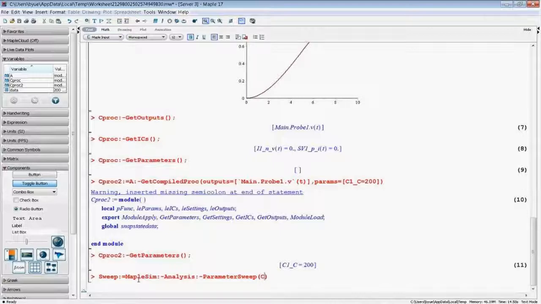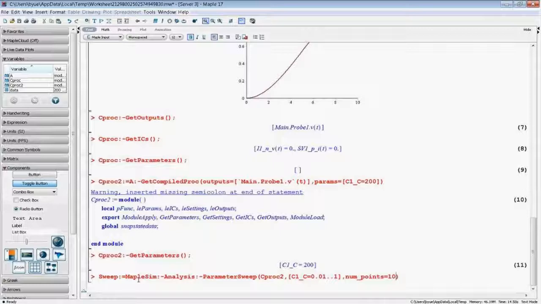So in this case, my procedure is cproc2. And then I want to sweep C from 0.01 to 1. And I'm going to say that I want my number of points between this range to be 10. By default, the number of points is 5.